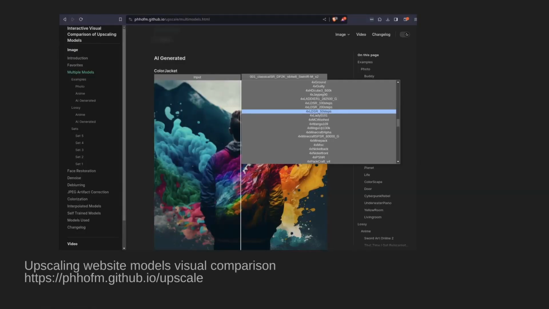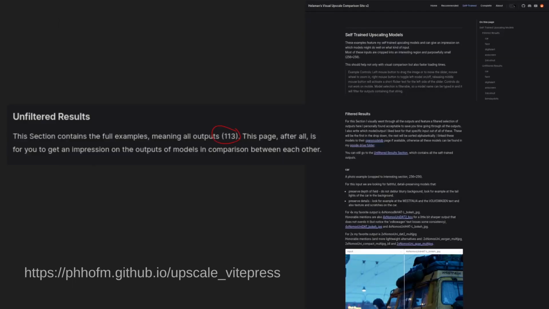Now some of you maybe know my website where I upscaled images with 300 different upscaling models I was gathering together at the time, before starting to train my own models. Now this page has become 70 gigabytes on the GitHub repo, so it became difficult for me to update.